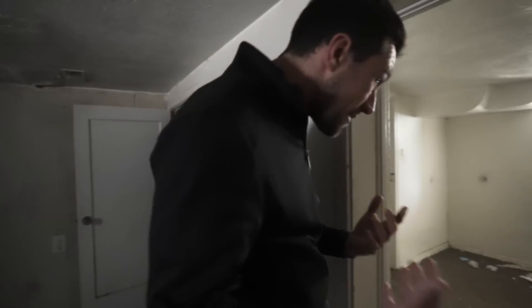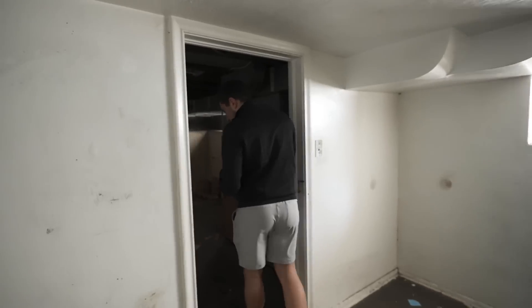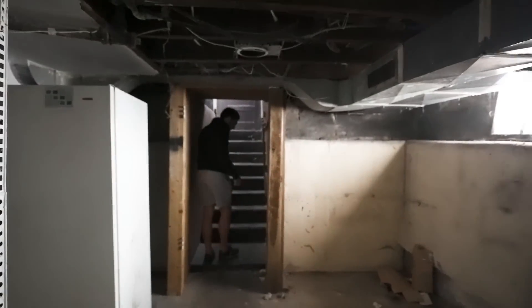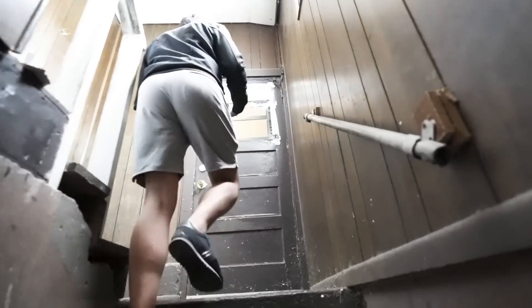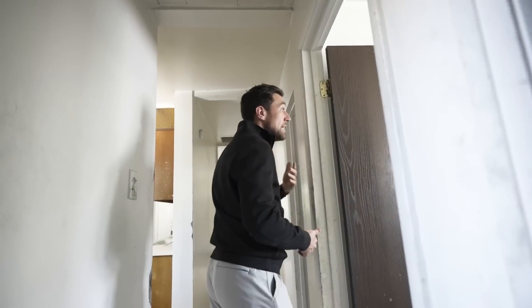Frankly, it's not a teardown, but you would get more out of this by tearing it down — almost. I know we can fix it up, but this is probably not something I would do because it would cost too much money. I would have to do the foundation, the roof, the plumbing, the drainage around the property, the water heater, the windows, the furnace — and then I get to the cosmetics. By that point, I've spent a lot of money. Every door is broken, every baseboard is damaged, the ceiling's moldy, water stains everywhere. I don't even have a functional ceiling throughout most of the property. It's rough.